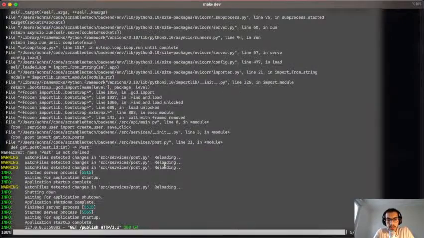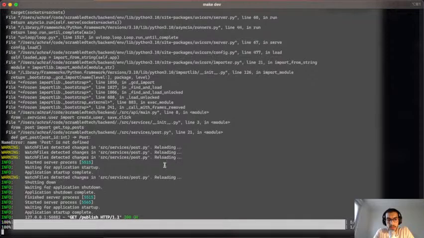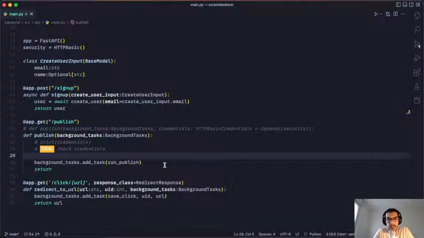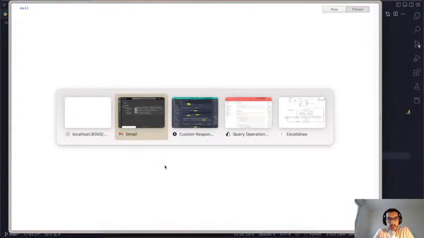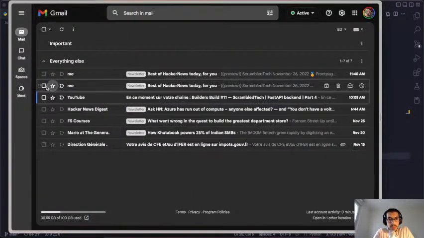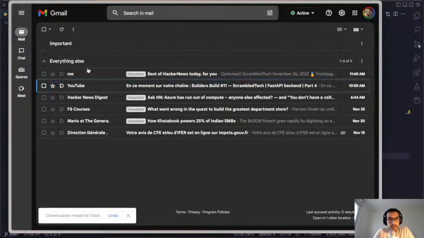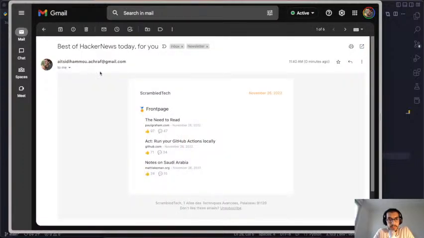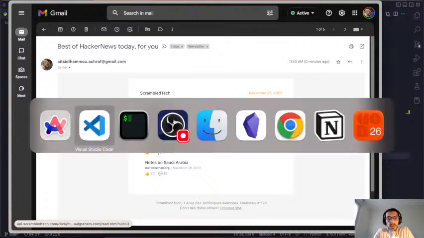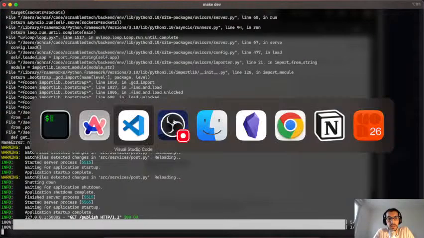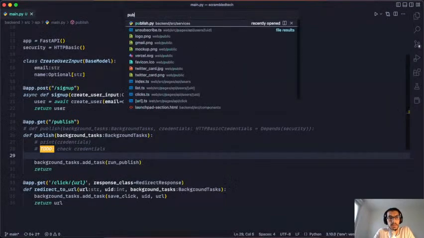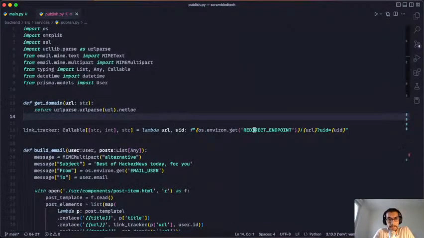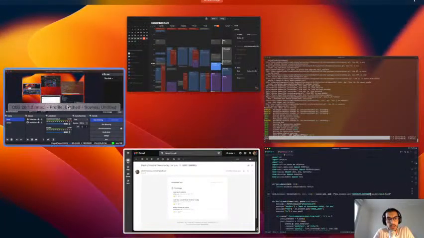Okay, so anyway, just gonna close that, do this again. The job is running in the background. Cool. Email sent. Should receive it. There you go. The need to read. Ah, shoot. It looks great, but I've skipped API. Okay, let me check. Publish. Yes, because the redirect endpoint right now is that. Let me change that real quick.